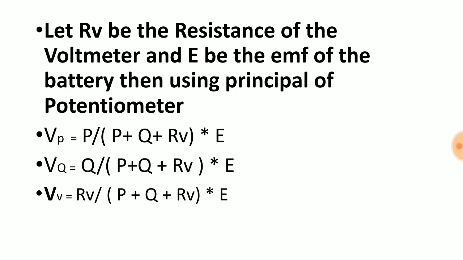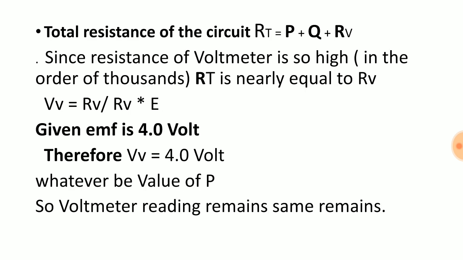Now we need to find the voltage across the voltmeter. We know that the resistances P and Q are negligible as compared to Rv because Rv is very high resistance. Q is the fixed value 10, and P can go up to 10 ohm.